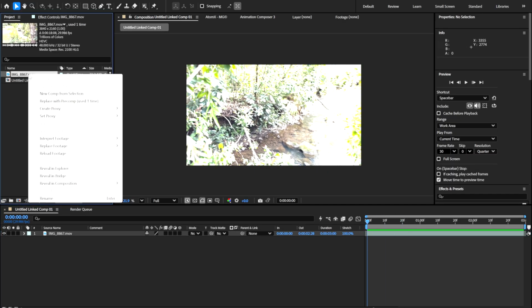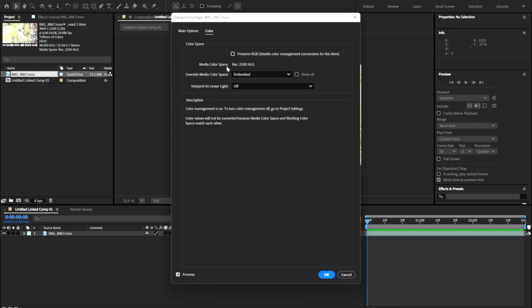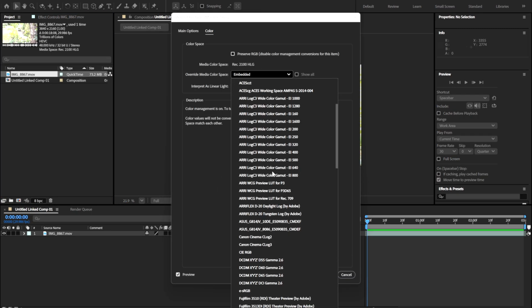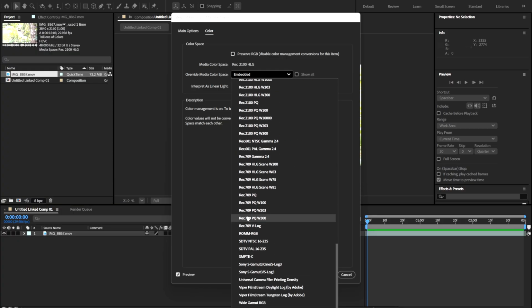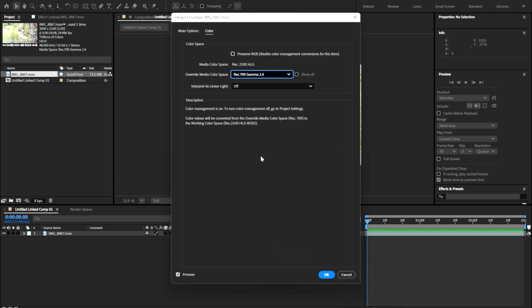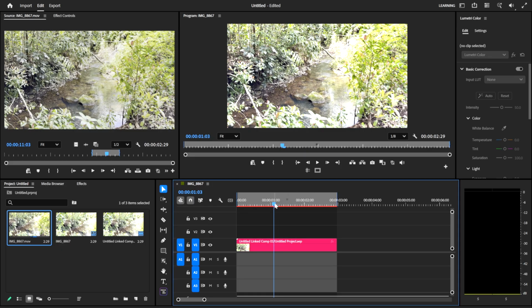Now let's do the same thing in After Effects. In the Project panel, right-click on your footage and choose Interpret Footage > Main. Then, under the Color Management section, select the correct color space. After applying the setting, you'll see the footage return to its proper colors. This ensures that both your composition and your final render display accurate colors.